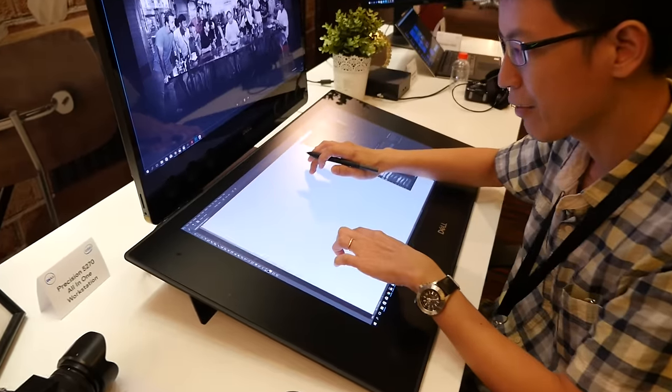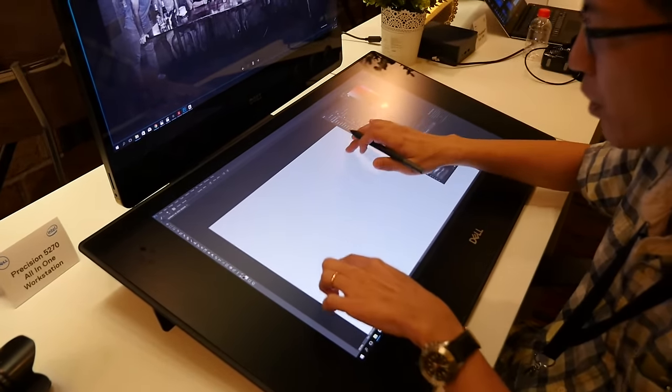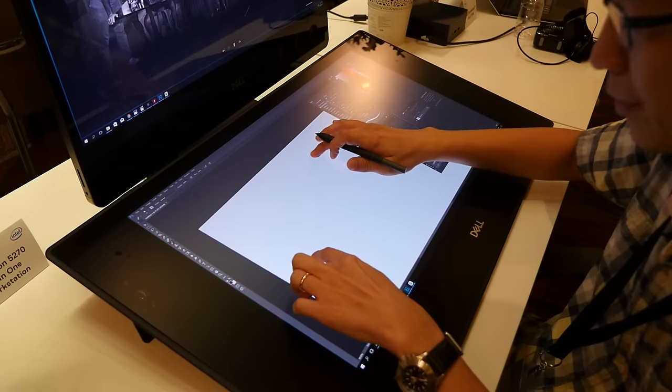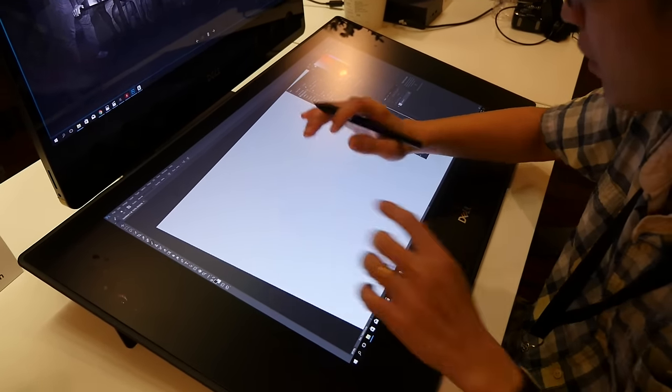Now this canvas actually supports finger gestures, so you can use your finger to zoom in, zoom out, you can rotate it as well. I think when zooming there is some slight lag, but it's quite negligible.